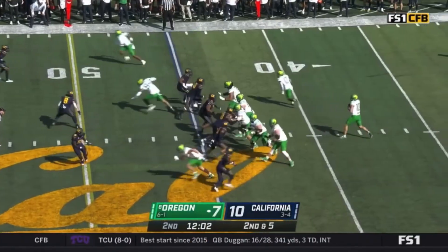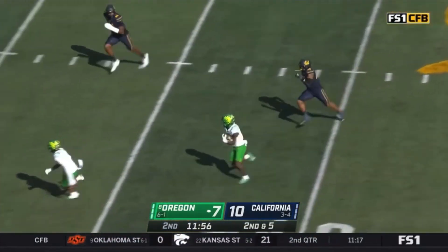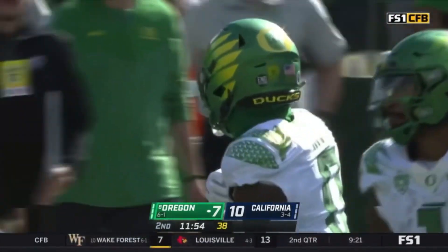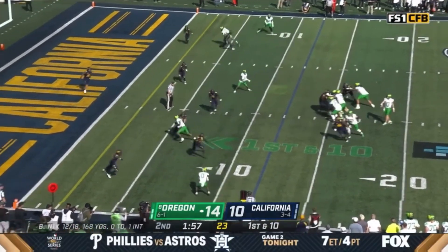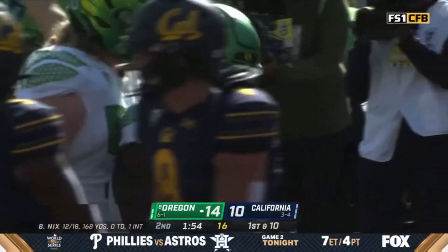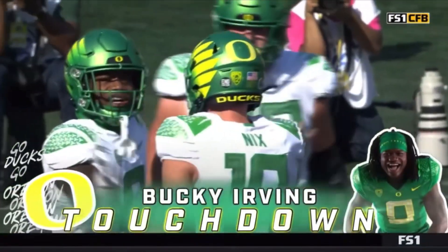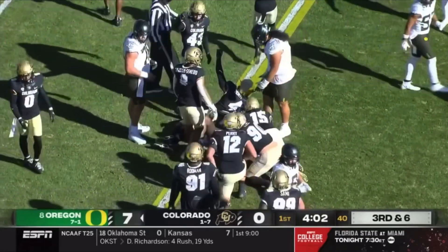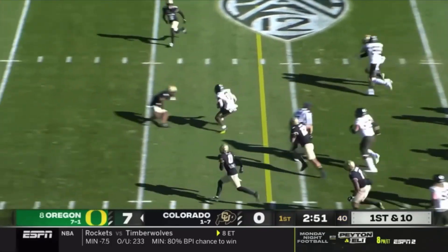For a gain of nine — this is Irving. A little hesitation, and there is Bucky Irving to the third level, and a first down for Oregon. It's a rush of three. Nix drops it off, that's Irving down the sideline and Bucky Irving. Irving turns the corner to the outside and finds his way out of the boundary for a third down, and somehow Irving knifes through the UCLA defense.